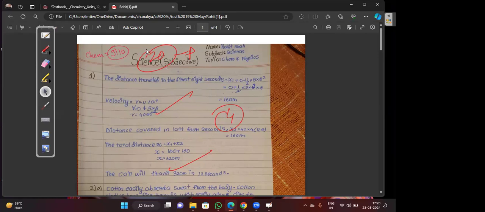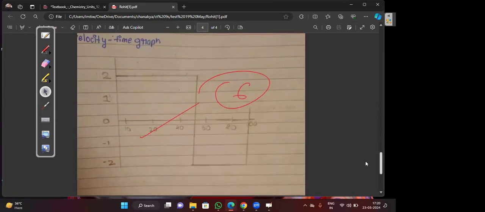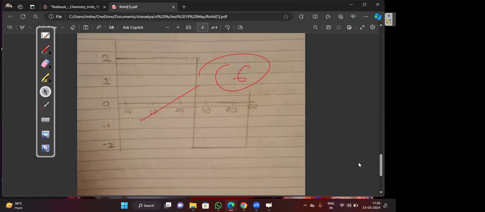Sir, my graph was clear, right, for the last question? Yes, your graph was correct. It's here. All of you can see this is the graph of the last question. I think this was the only doubt most of you might have faced. You were given a displacement-time graph, and from that you had to make a velocity-time graph. In the first 50 seconds it was an increasing graph, and in the next 50 seconds it was a decreasing graph. From that graph we calculated the velocity. The velocity came out to be 2 meters per second. In the first part the velocity was plus 2 meters per second, and in the second part it was minus 2 meters per second.